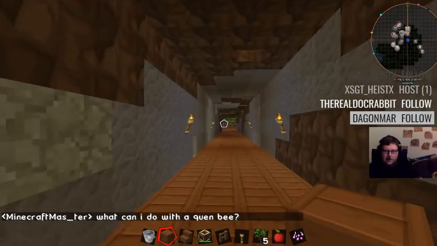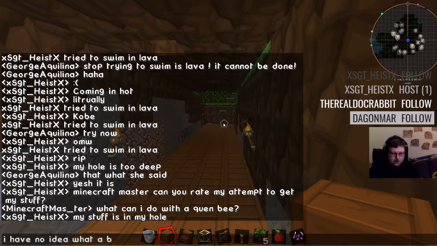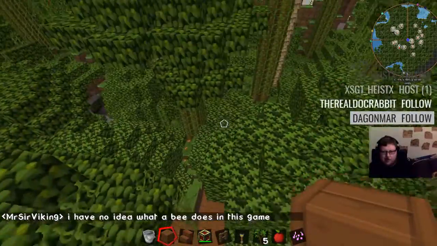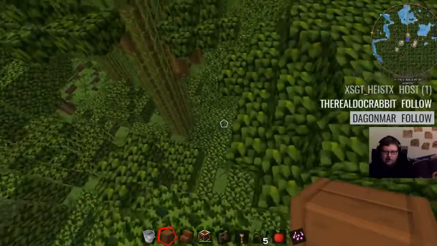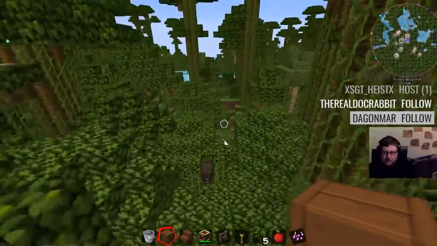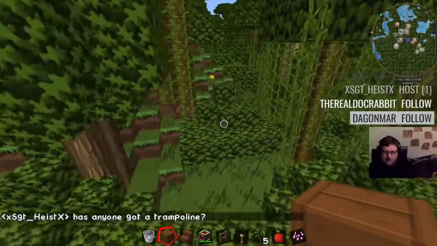Now let me go, and this is a long tunnel here. I've got my quarry, sometimes it gets bees, and I've got no idea what bees actually do in this game. That's west spawn, that's over there. So how far are we to getting through this? Do we actually have any chance of getting out? Oh, I think we'll get out eventually. Trampoline. What do you use a trampoline for, Heist? Use ladders.